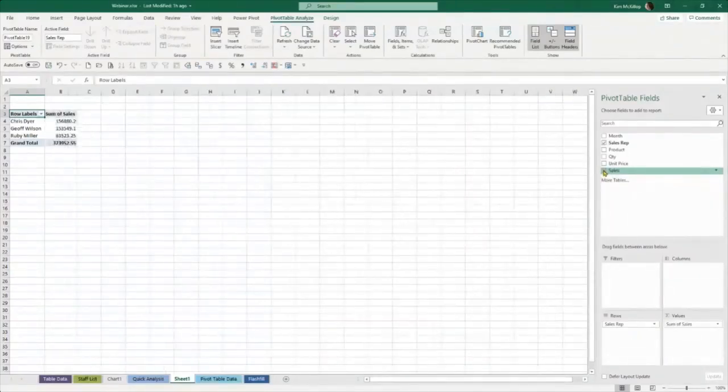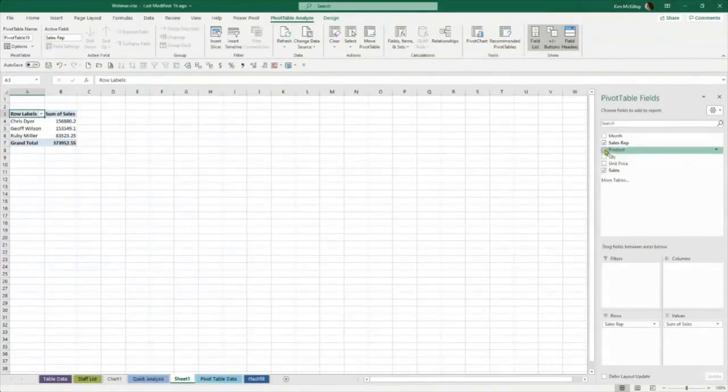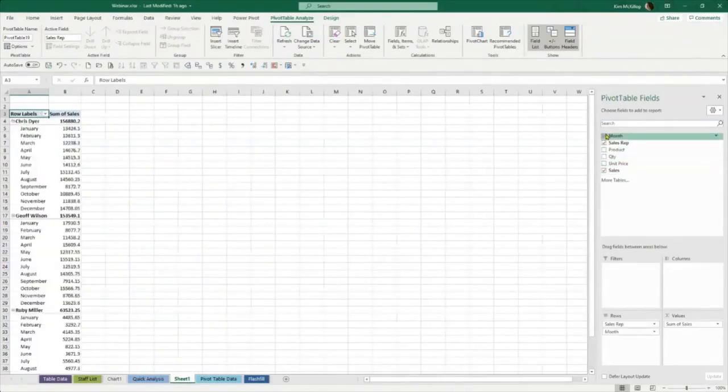That's going to give us the value. Now, that is a column of information containing numbers or values, and therefore it's automatically going to put that into the values area. Now, this is a very, very basic pivot table, but it's still a pivot table. And what you can see is it's starting to analyze that information for us. I can add in a little bit more there. So maybe I want to be able to analyze what months they're good at selling in.